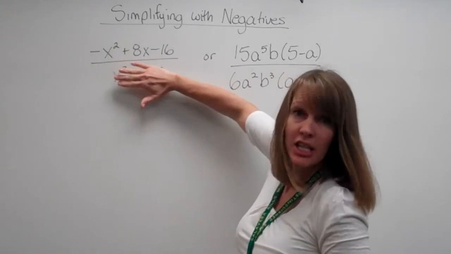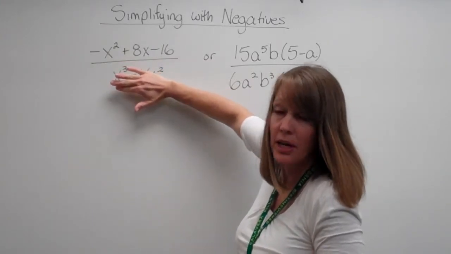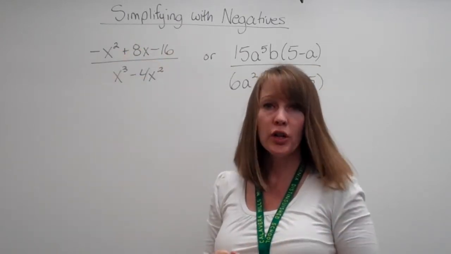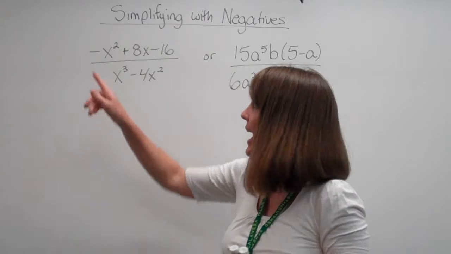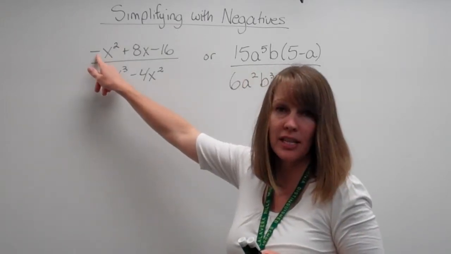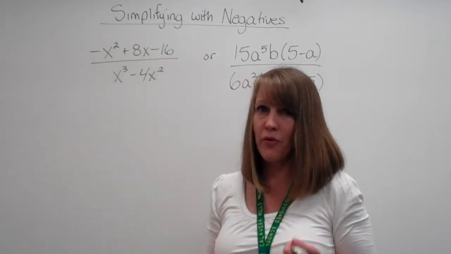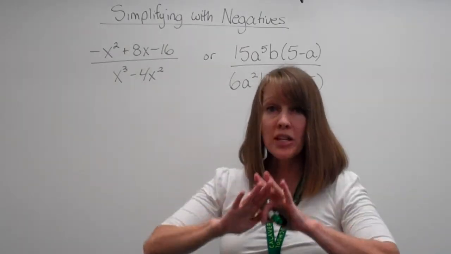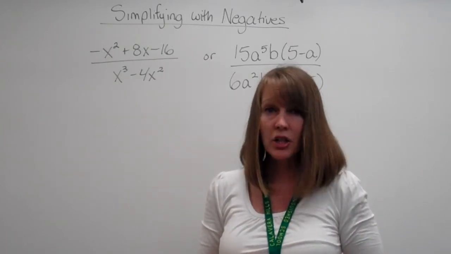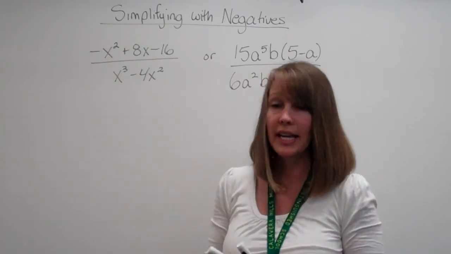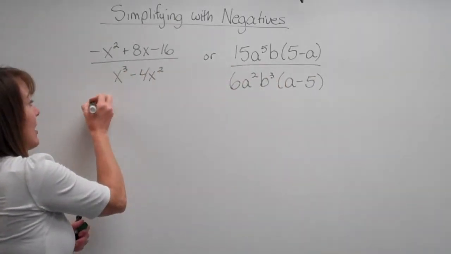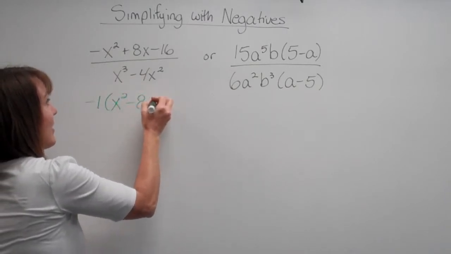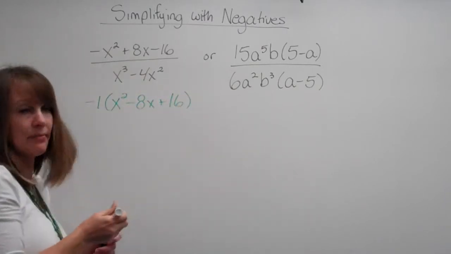So if we're looking at just the top and we want to factor just the top, we know there's no greatest common factor, and we say, well, we're going to use the x. But the problem that we have is that we have this negative sign in front. We never had a negative sign in front before, and it causes some real problems when we're trying to figure out the factors. So the first thing we want to do is remove that negative. Factor out the greatest common factor of a -1. So let's watch what happens here. If we take out a -1, then we're left with positive x squared, negative 8x, and positive 16.